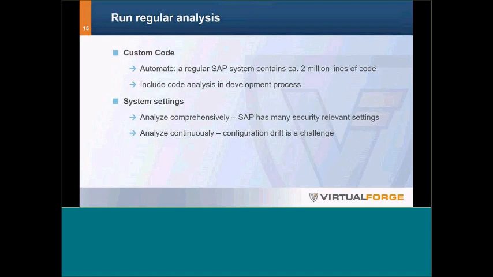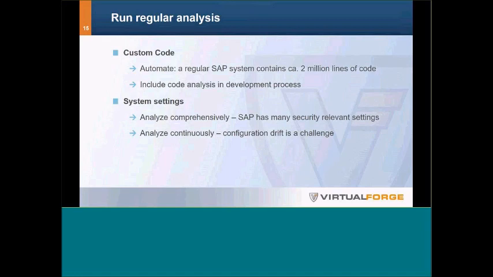Also, especially with system settings, we often hear from customers, yeah, okay, we've analyzed it, we have an audit maybe, and we fixed everything which the auditor told us to do, so we're good. No, you're not. Configuration drift, it's a term actually established by a company in operating system hardening, but nevertheless, it is a fact and it's a constant challenge.